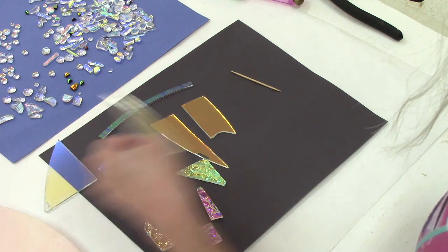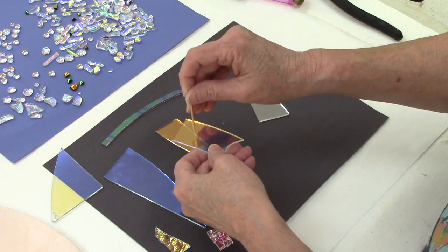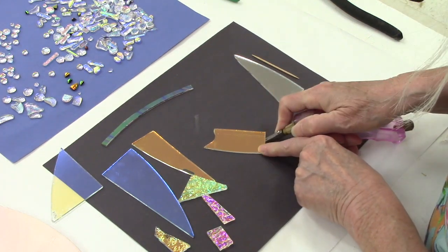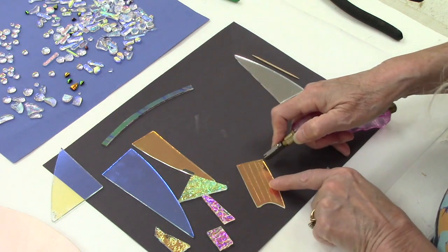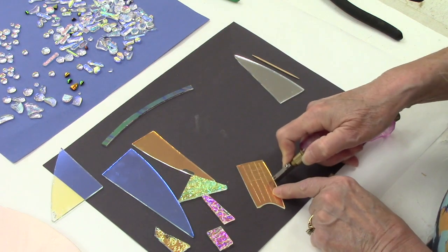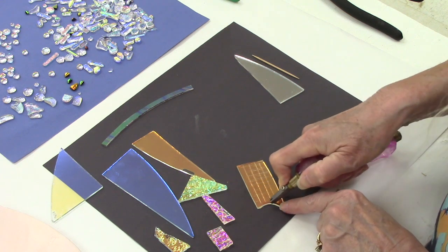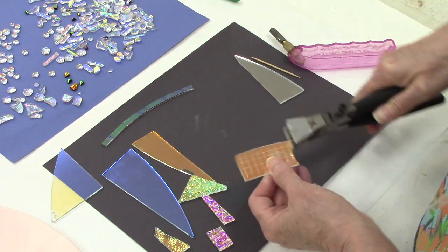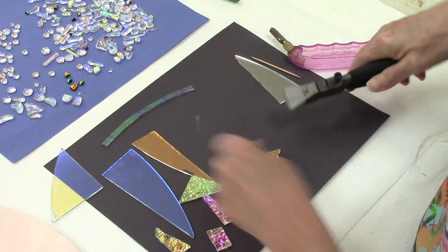I'm going to go ahead and take these other pieces over here and move them off my shelf. Right here I've got a kiln shelf, and what we're going to do is cut these pieces. I'm going to double check — yes, the coating is down. Terrific. Take my cutter. I'm going to cut approximately quarter-inch strips, then cut the other direction. Now if you had mosaic nippers, you could use those too. I'm trying to make these kind of uniform. Some are not going to be uniform — that's okay. That's why if I want 10, I make 20. If I have enough kiln shelf space, I just fill it because then I have plenty of options. Now I'm going to take my running pliers and gently squeeze them, making sure I keep this glass in the correct orientation so the coating is down the entire time.